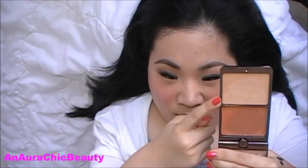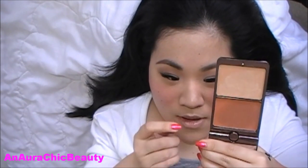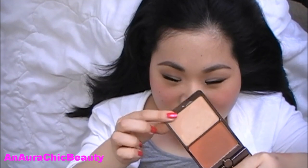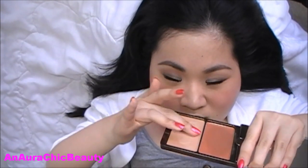Next I'm going to use Hourglass Illume Cream to Powder Bronzer Duo in Bronze Light. It comes with a golden champagne highlighter and a bronzer — these are wax free and oil free and really easy to apply. First I'm going to use the champagne highlighter just with my fingers, picking up the product and tapping and blending it onto my cheekbones. This is also going to help blend in the cheek stain blush and soften the edges. I'm also going to apply it under my eyebrow as a brow bone highlight, on the bridge of my nose, and the Cupid's bow of my lip.